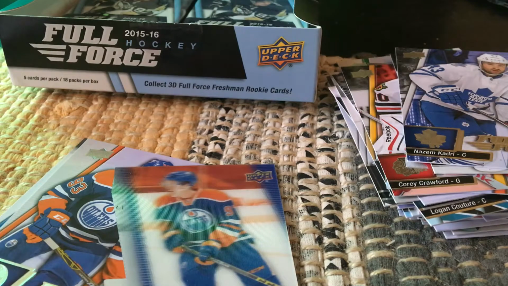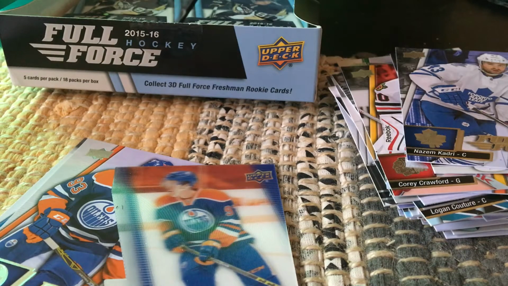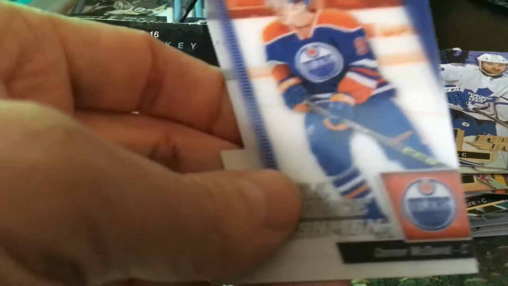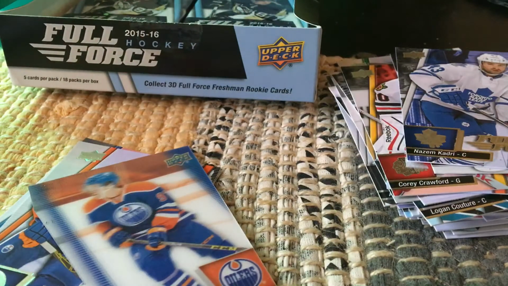McDavid. This is Full Force Freshman. It's considered a Full Force Freshman die cut. Wowzers. I can't find it very quickly, unfortunately. So I suppose it's just considered a Full Force Freshman die cut. I'm not speechless, I'm just trying to figure out the value of it. The fact that it's the actual die cut matters, because you have these Full Force 3D cards, but the die cuts are much rarer.